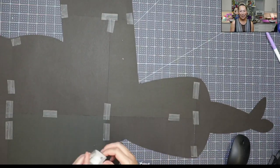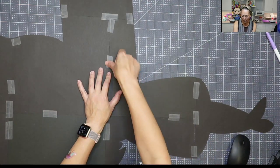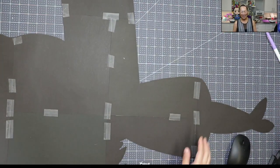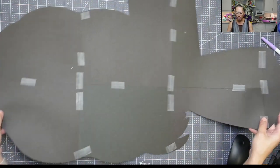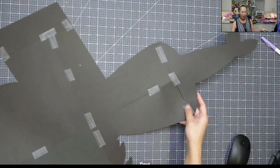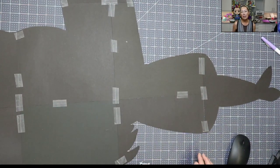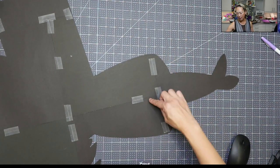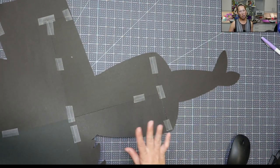I have her — you'll see in a second — you might even recognize the dress that I have her wearing because it's one of my favorites. When I post the pictures, I will be wearing the same dress. So here I am — you can see the whole thing. You want to tape it all at the edges so there's no movement. I know this isn't the Design Space tutorial, but you know how I like to set up my grid of squares to start slicing — I like that because I'm able to move a square over so it didn't have a cut down here. There's a lot you can do to minimize mistakes just by working with the grid.